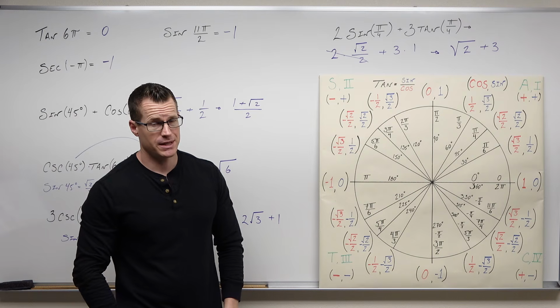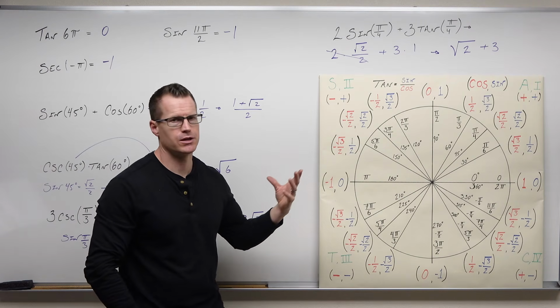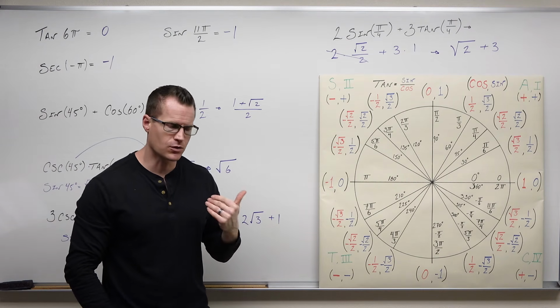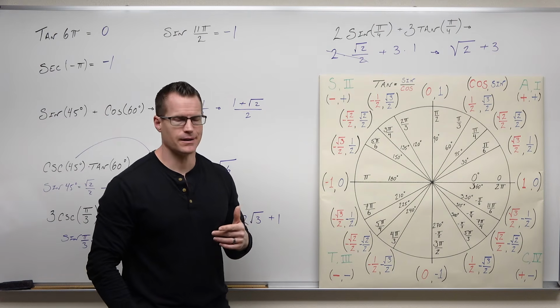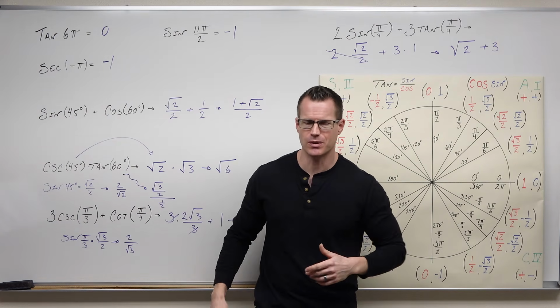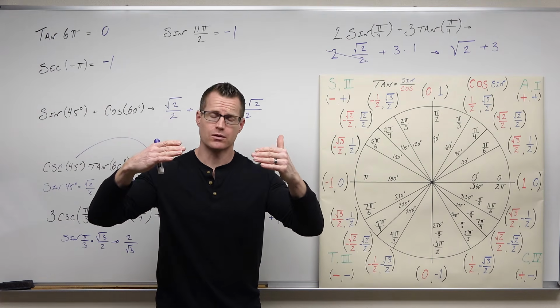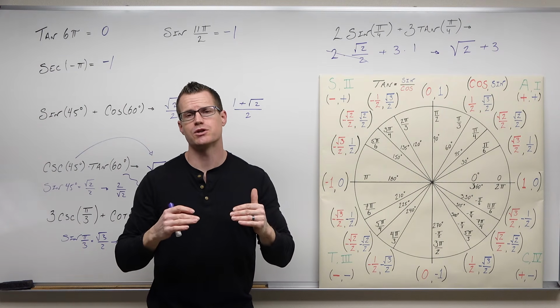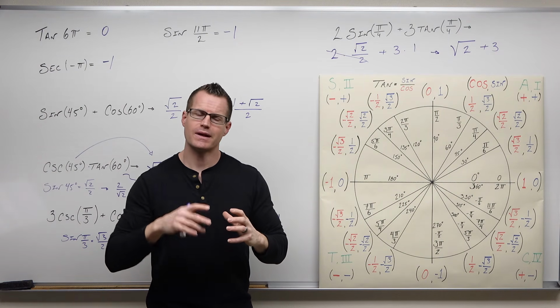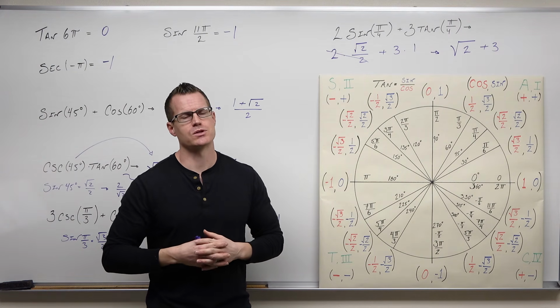Well, I hope I've made that make sense for you. I hope that you're really seeing how to use a unit circle. It takes some practice, of course, and some of these things like cosecants can kind of mess you up a little bit, but make it go down, or think about it in terms of its root function, its reciprocal function. Figure that out, reciprocate and rationalize, and typically it goes okay.